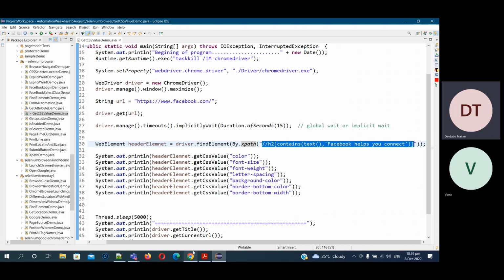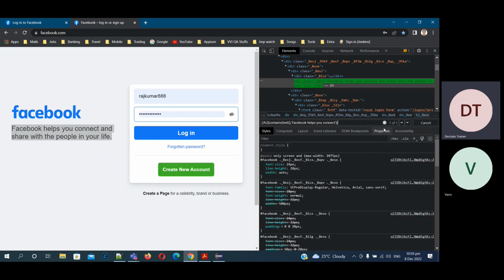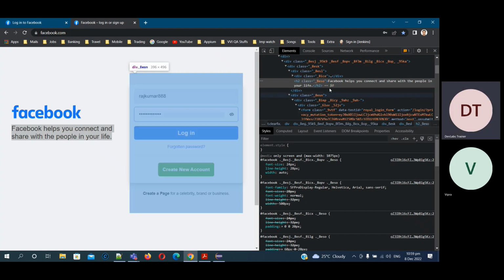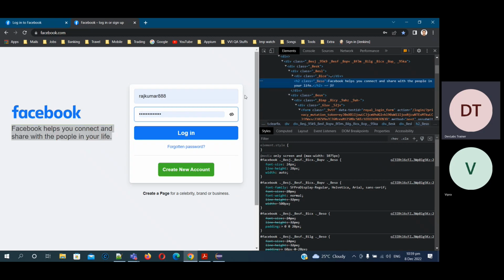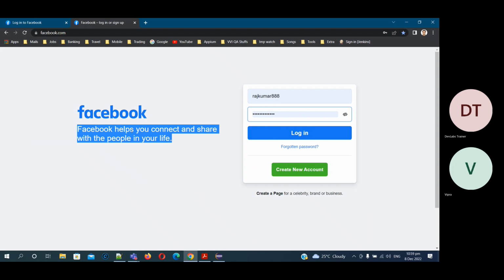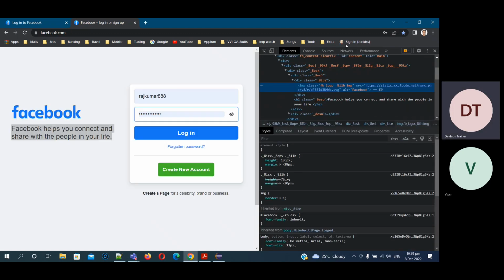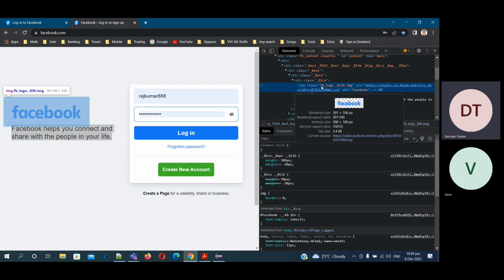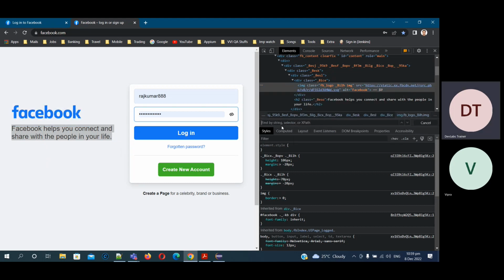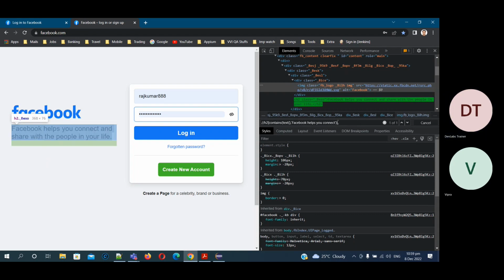You copy this part and go to that particular page. Once you right click and inspect, let me show you again. We'll right click anywhere and inspect. When it comes like this, you click on any web element and press Control F. It will open a find window, a very small window, and you paste that locator. When you paste that locator, it will show you one of one. One of one here means only a unique web element has been found, and it is highlighting as well. You can see here. So I just need to find the correct locator for the web element, and then it will do the rest of the work.